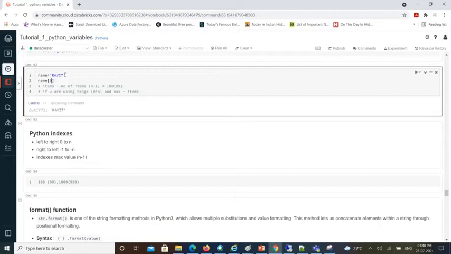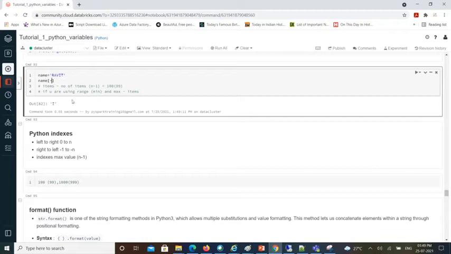Index 0 gives you R. Index 1 gives you A, because the index starts with 0. Index 2 gives you V. If I use minus 1, it counts from the right side, right to left: minus 1 is T, minus 2 is I, like this.